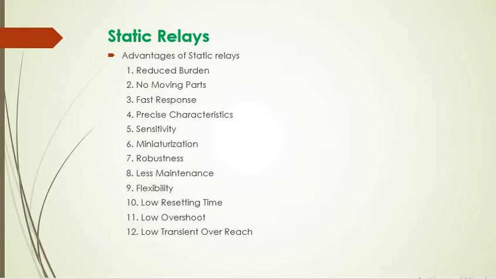The next advantage is miniaturization. As compact and small sized ICs are available, the size of static relay gets reduced. This saves the panel space of the system. Next one is robustness. High resistance to vibration and shocks as there are no moving parts. This is especially true in relays employing ICs, and generally ICs, that is integrated circuits, are used to construct the static relays.